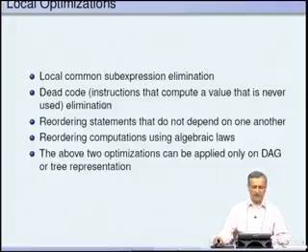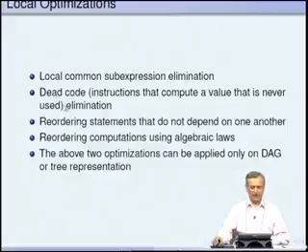Local common subexpression elimination is one of the very important optimizations. As the name suggests, if there are many expressions, A equal to B plus C, x equal to B plus C, etcetera, within the same basic block, B plus C is a common subexpression. There is no need to compute this subexpression again and again under certain conditions, that is, B and C are not modified.